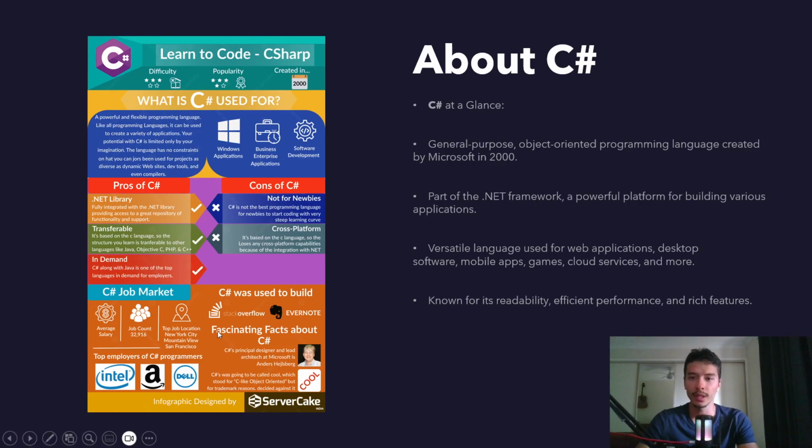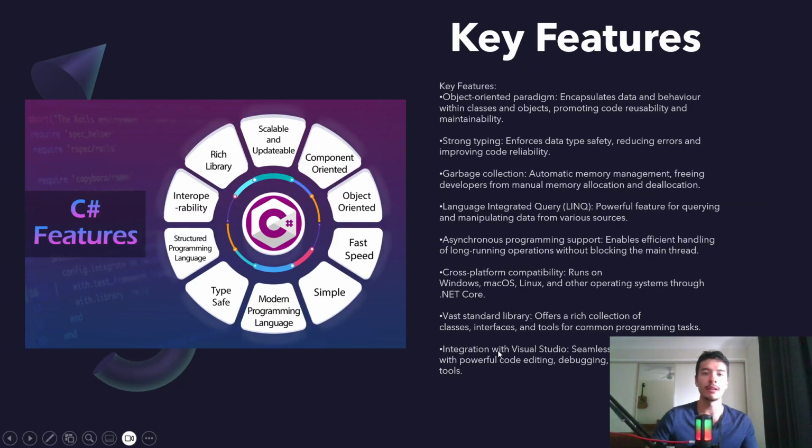So yeah, another con of it: it's not necessarily for newbies. Potentially Python is a good start. And cross-platform: it's based on C language, so it loses any cross-platform capabilities because of the integration with the .NET. Yeah, so some common applications that were built with it are Stack Overflow and Evernote, and it was created by Anders Hejlsberg right there. Okay, next bit, key features.